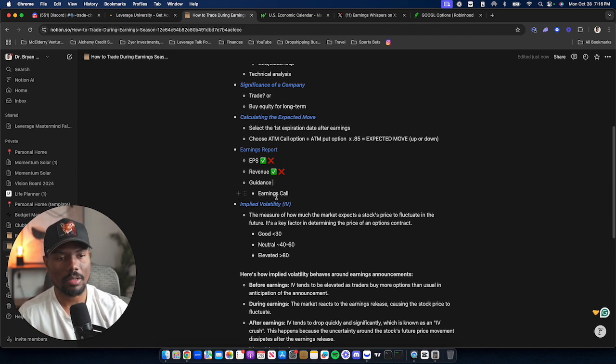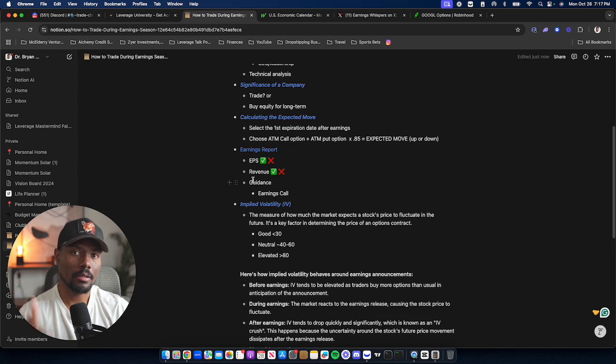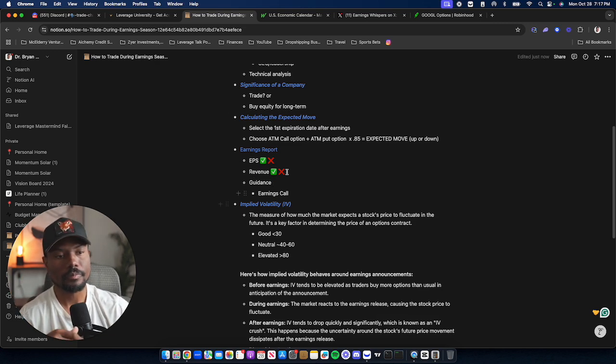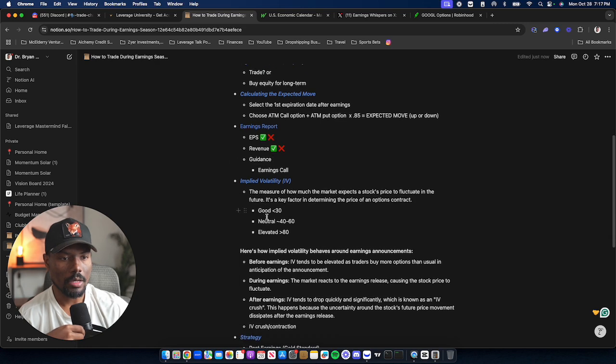You'll typically hear that from the earnings call, and you can also read it slightly in the report. All right. So those are the three things you're looking for. And if you have all three aligned, typically you'll have a bullish nature for a company, which is what every company wants on their earnings. If guidance is off, you can have a double beat and the stock comes down. It may pop up pre-market, but then it comes down, right? So there you go.